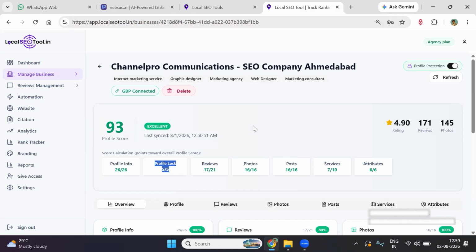What is profile lock? For example, you have completed your profile, and now you know that there is nothing to change in name, address, phone number or category. So you complete all this profile, and after that you mark protection on.